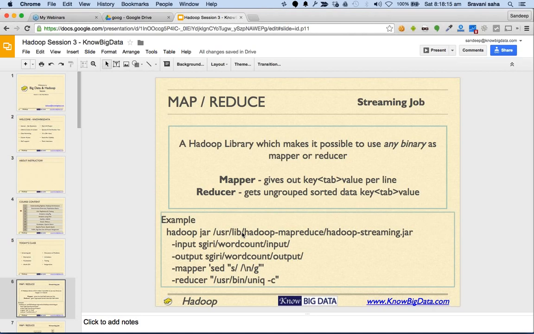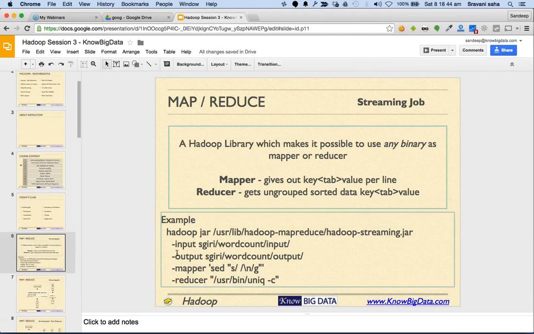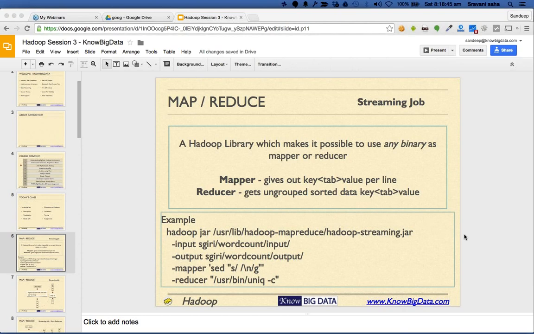The data which the reducer would get would be key value, key value, key value, and it won't be grouped like we had discussed earlier. But all the key values that are fed to the reducer will be sorted. It is just a design that the data to the reducer is not grouped, but the data is sorted. I think one more step is required here to explain what exactly we are talking about.